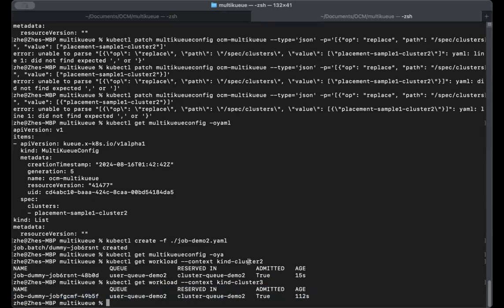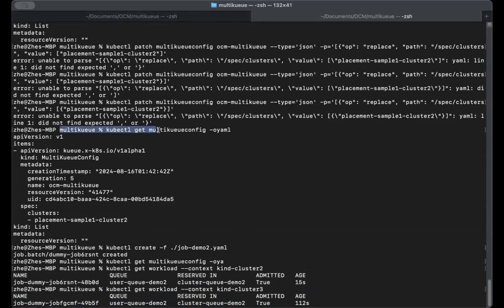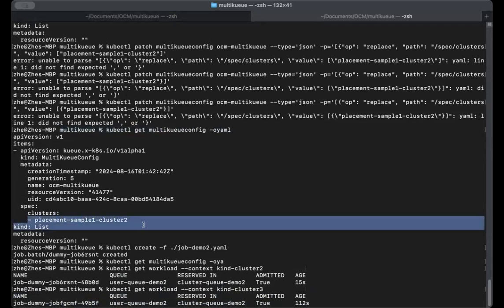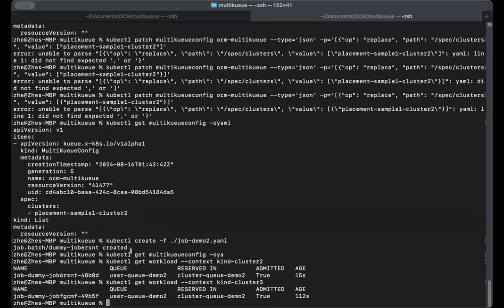Okay, this is basically what I'm talking about right now. Thank you for all your attention, and I'm sorry there was a little bit of delay in the updating of the multi-queue config, but right now it seems that it works after the placement had been changed. Yes. Sorry for a little bit of drama in between, and that's all. Thank you.